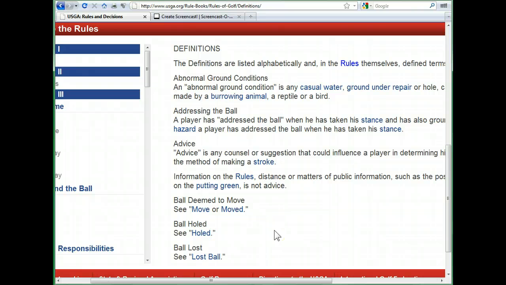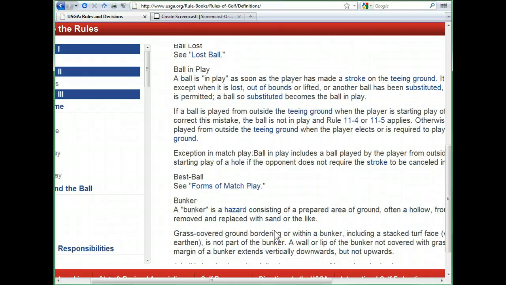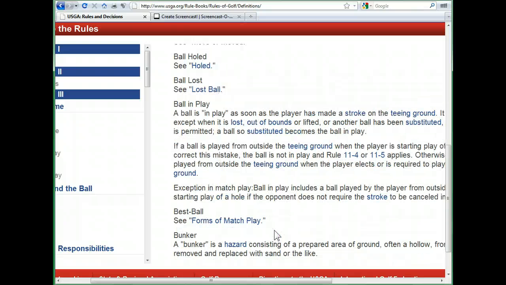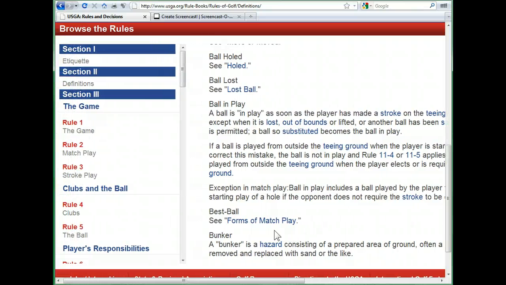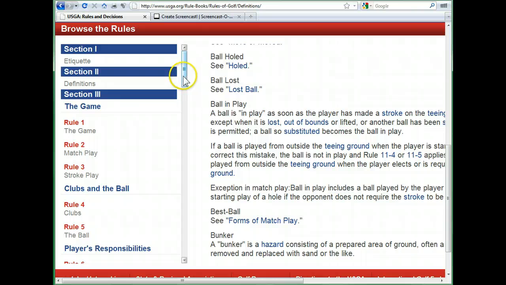If you don't know these definitions, when you try to read a rule, the rules really don't make much sense. And one thing that you'll see throughout the entire rule book, if you take a look at a rule, or even in the definition section, when you see an italicized word, so a word is actually in italics, that means it's defined in the definition section.